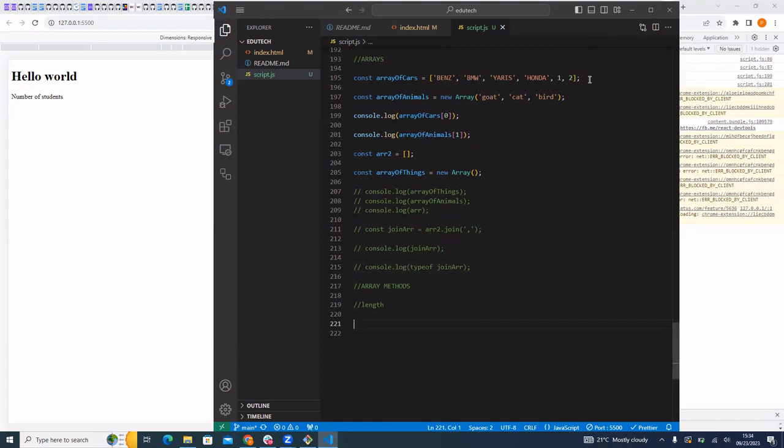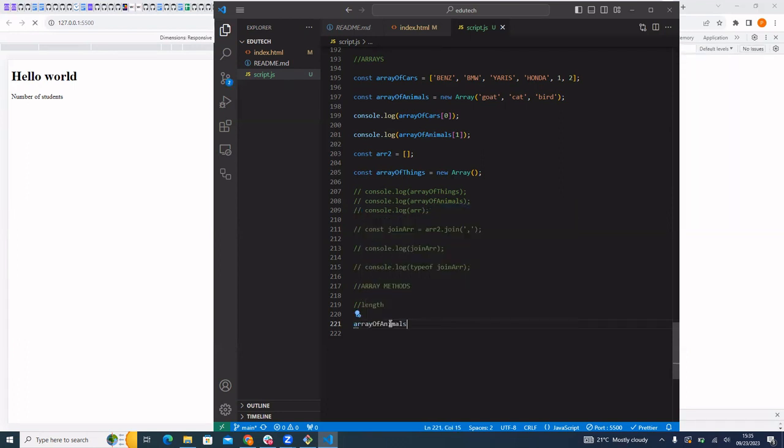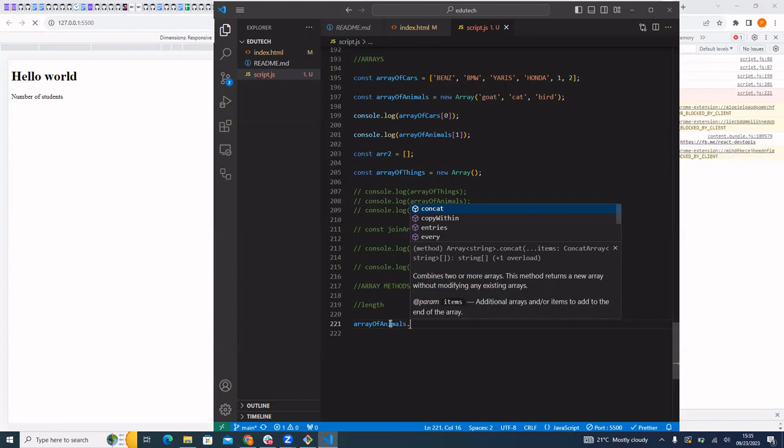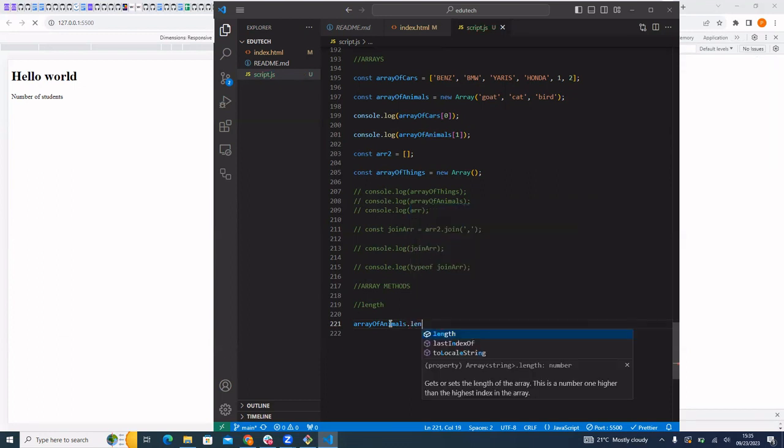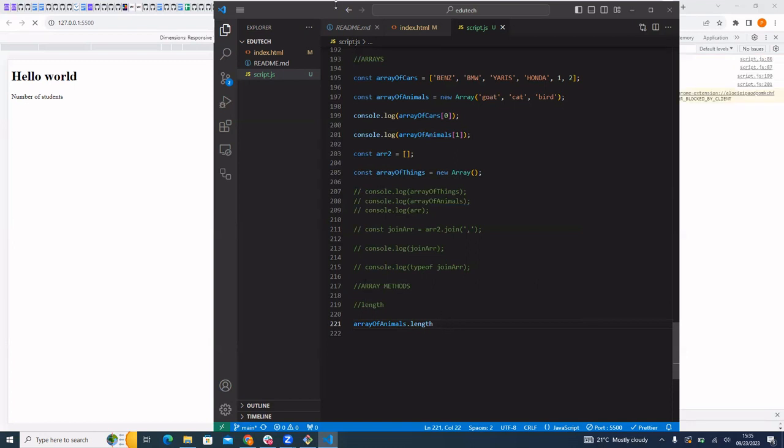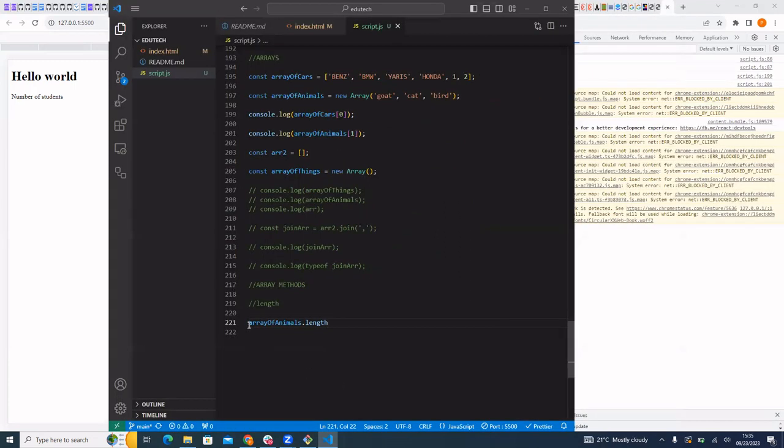For instance, with this array, we want to know how many elements are resident in it. That is where the length method comes in. So if you want to get this, all we need to do is to call array.length. Once you call array.length, it gives you the number of elements that are resident inside that array. For instance, animals.length. When I say array.length, I mean the name of the array dot length. If I call this .length method on this array, it will give me the number of elements living in this array.